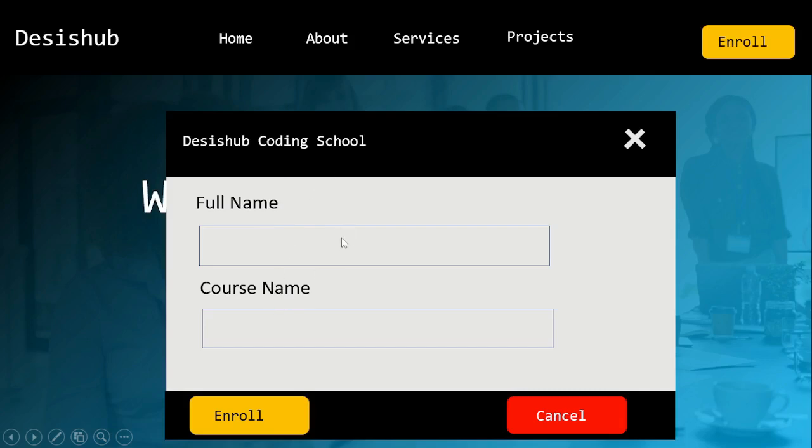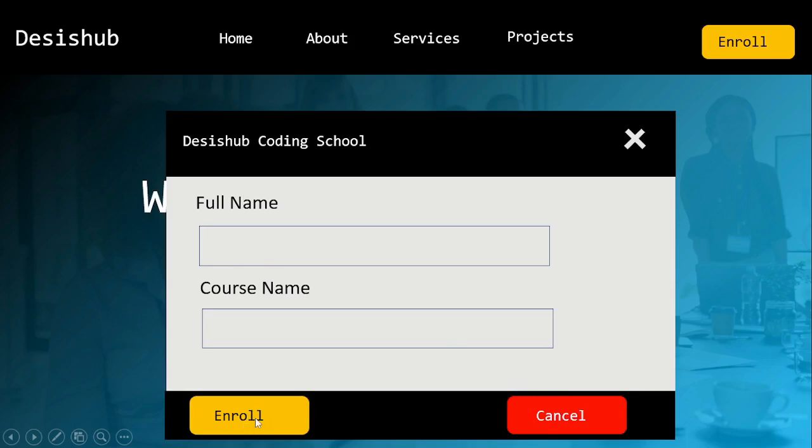If you go on our website, there is an enrollment form, but this was just a small abstract of it. Assuming we take a full name and a course name, this pop-up modal comes, and you can close it from here, or close it from here, and you can fill in the details and click on enroll and you'll be enrolled.